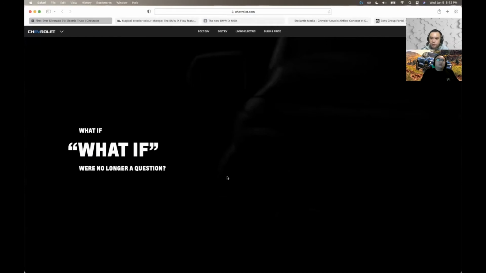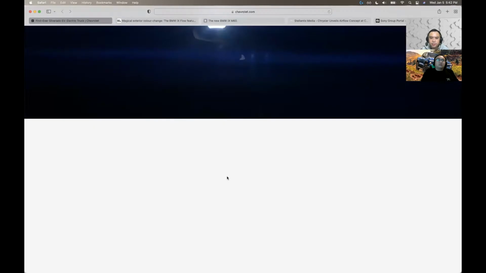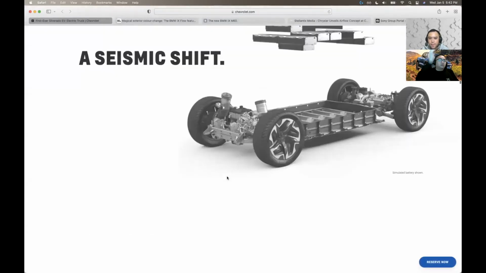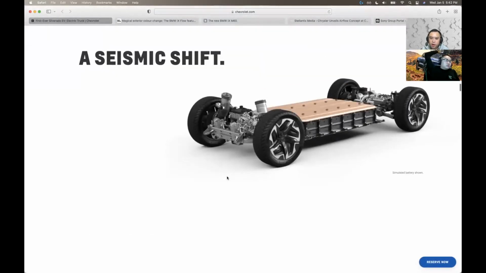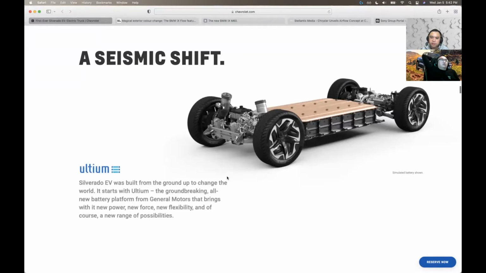I like how you talked about the Hummer truck, because it's kind of the same thing as this, right? But I don't know if you saw, the Hummer truck is like 9,000 pounds.